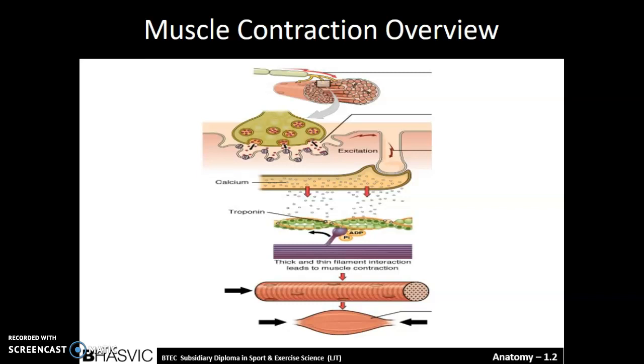The impulse then gets sent to the neuromuscular junction. This is where a neurotransmitter called ACh is held by vesicles in the muscle fibre. This transfers the impulse from the end of the neuron through a synapse, where the impulse goes through a T-tubule into the sarcoplasmic reticulum, where calcium is stored. This calcium then gets released when the actin binding site is covered with troponin and tropomyosin.